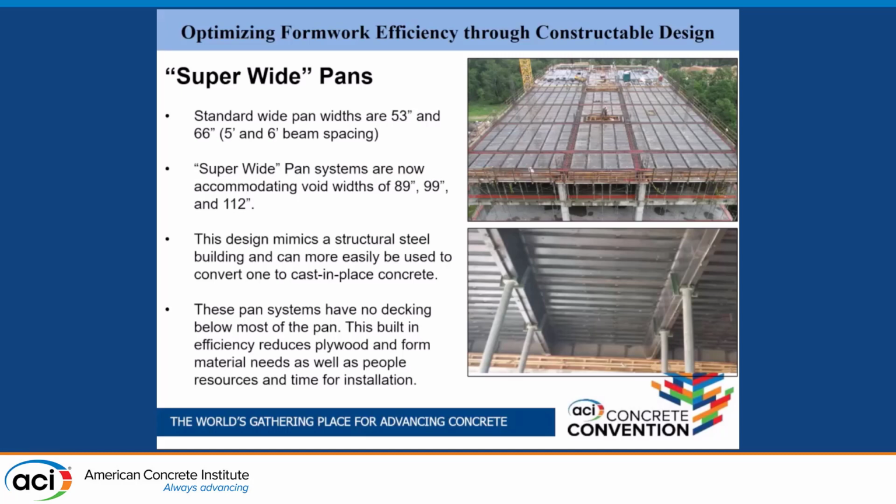By doing that, obviously you can form a much bigger area all at once. You're flying these in with a crane, or you're moving them with a forklift, taking the stress off of the workers. These pans don't need decking underneath them. You frame at the ends, span the pan across the panels, and shore up between those. Again, you're reducing different operations to come up with a very efficient way of forming a void.